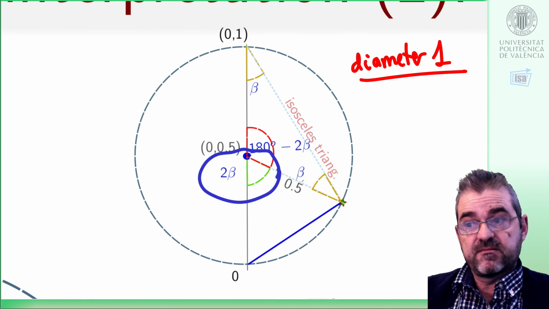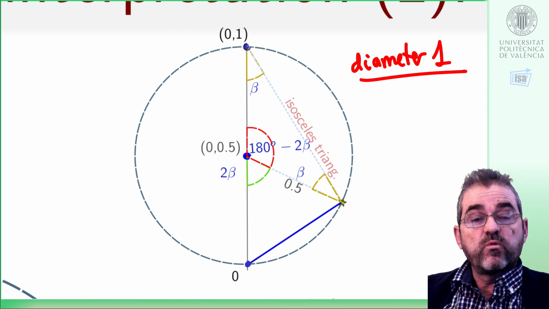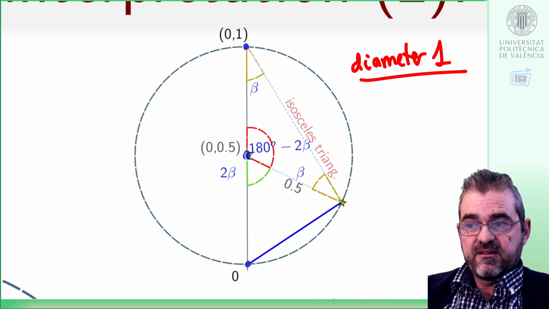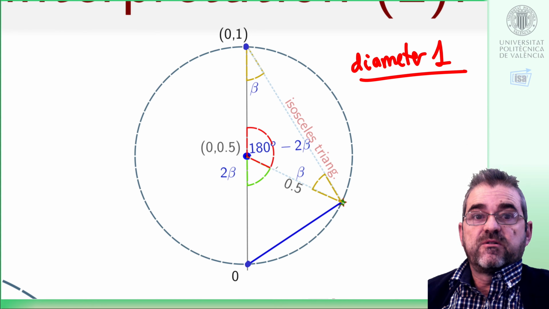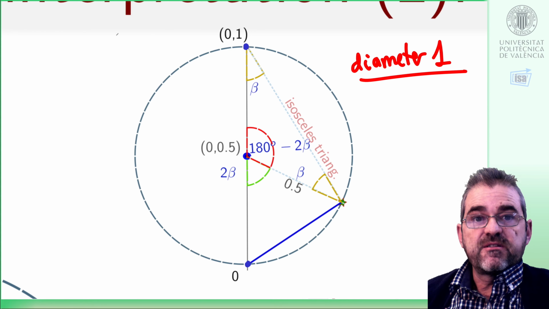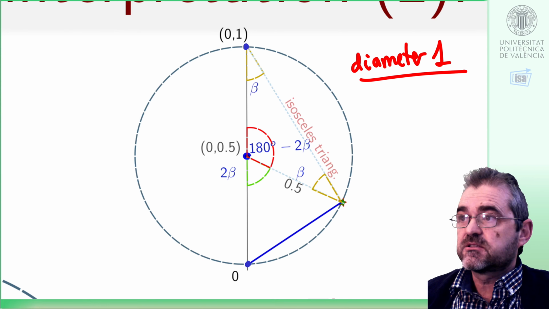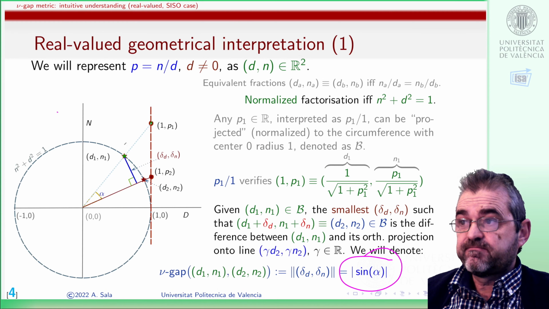and then this green angle is 2 beta. So taking first an angle between points with one of the sides being a diameter, if we start the line at the center, then the angle gets doubled. This is a well-known construction, but okay, I review it just in case. So we have this kind of duplication of angles. Then back to our original construction.